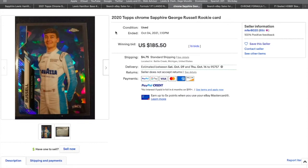Another reason I think Lando might be a tad high and Verstappen is undervalued: George Russell just sold yesterday for $185. This seems completely reasonable for Russell — he's getting the Mercedes seat next year, he'll be teammates with Lewis Hamilton, and he's driven incredibly this season for Williams. Everything checks out for $185. I'll admit I like Russell probably more than the average person, so take that into account, but I still think this is a great buy at that price.